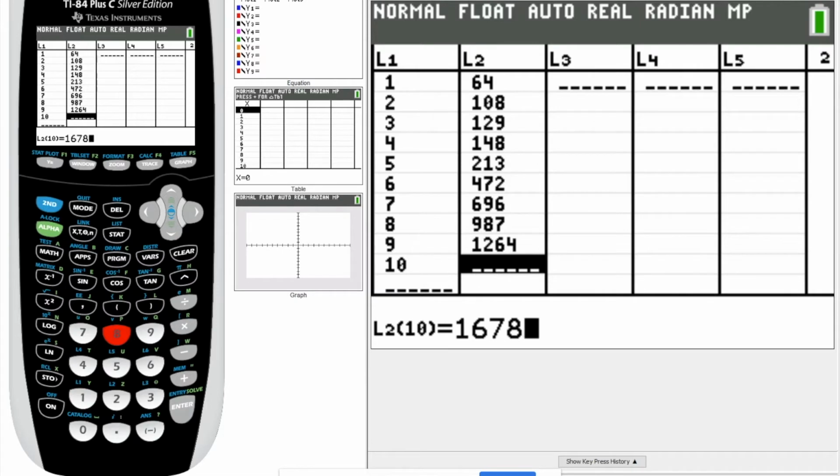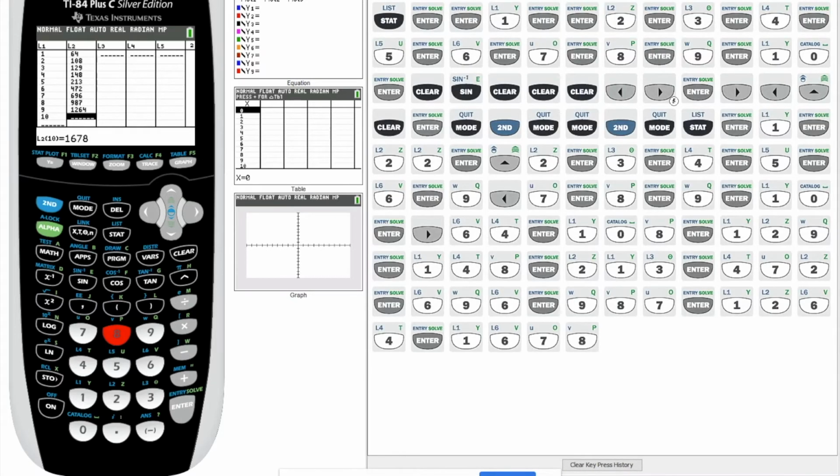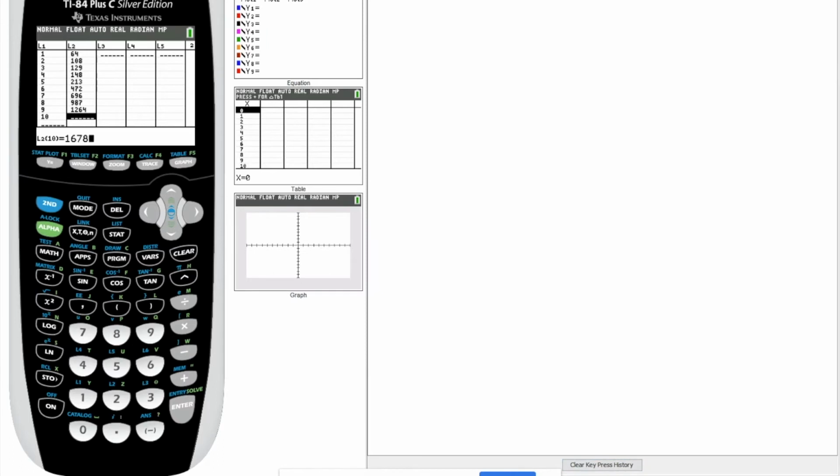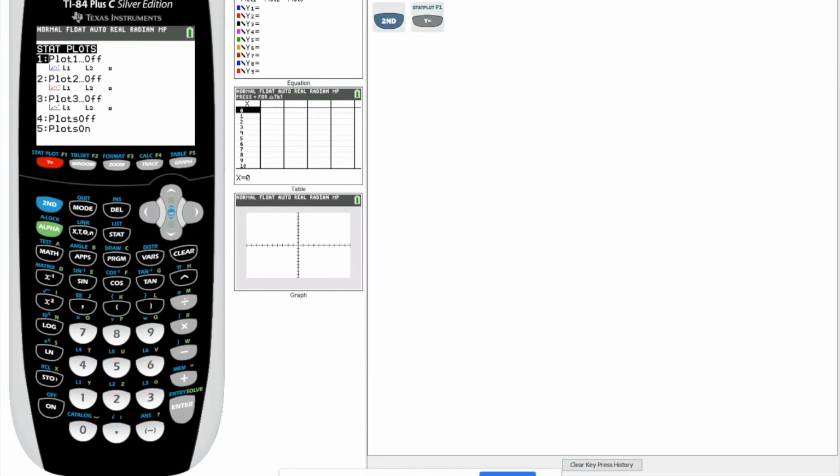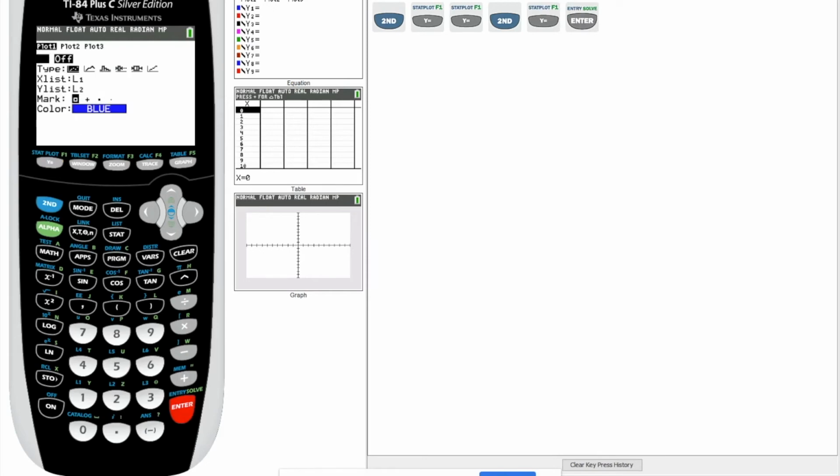All right, so the first thing we want to do is to look at what the data actually looks like, and I'm going to turn it to key press history so you guys can see. I'm going to clear that because that's just everything that I typed in. So if we go to second y equals, and we turn plot 1 and 2 on, and L1 and L2 is where our X and Y values are.